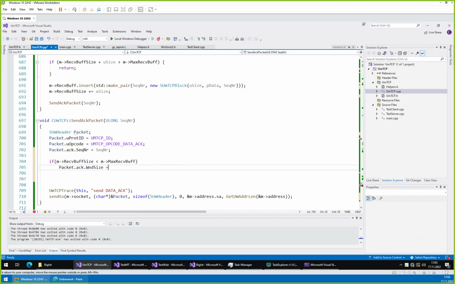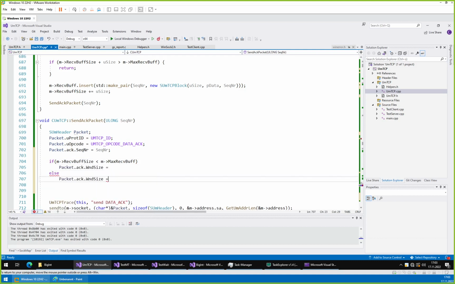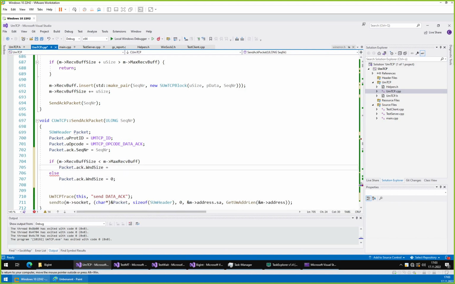Then this is something else. This is 0. And that might also end up being 0. So maybe we want to change it. So the buffer size is smaller than max buffer. So max buffer minus the filled part, and we want to divide this by the segment size. Yeah, max segment size.